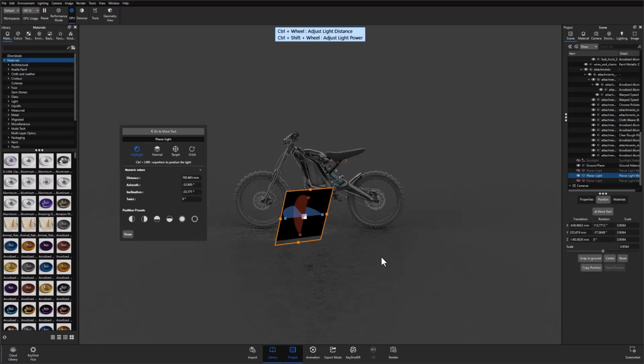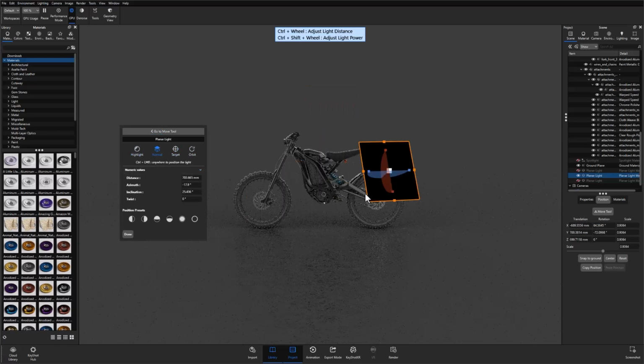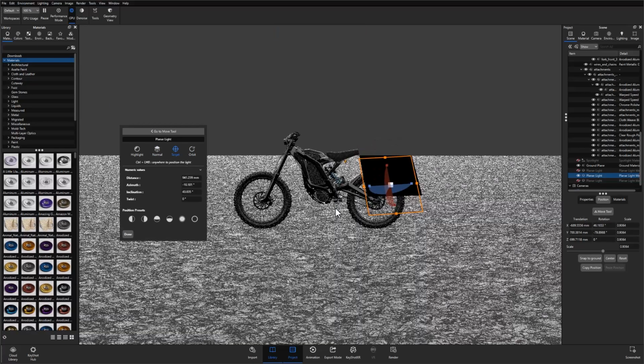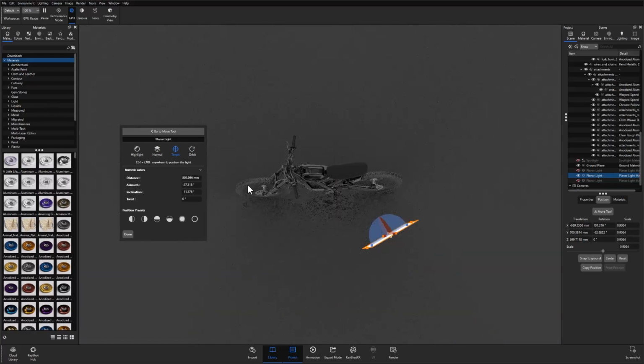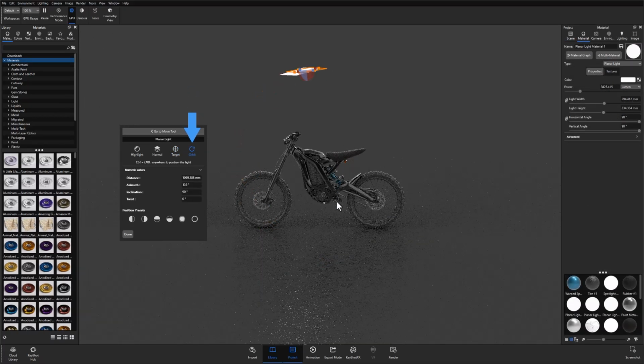Note that the Control or Command click or drag controls apply to all the selectable positioning options except for orbit, where dragging is required to orbit the model. With normal selected, I'm able to select a surface and the light will automatically position itself normal to the surface I've selected. Target allows me to place the light in a specific area in space and then target a specific part of my model without moving the light's position. Unlike the two previous positioning options, with target I'm only adjusting the light's angle. And finally, orbit allows me to orbit the light around the model by clicking and dragging my mouse.